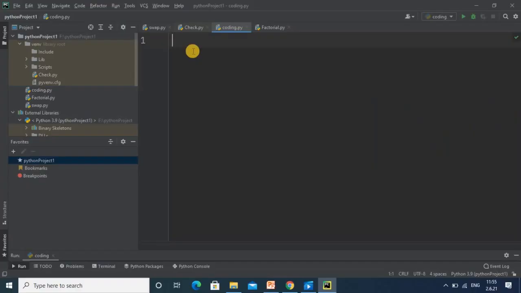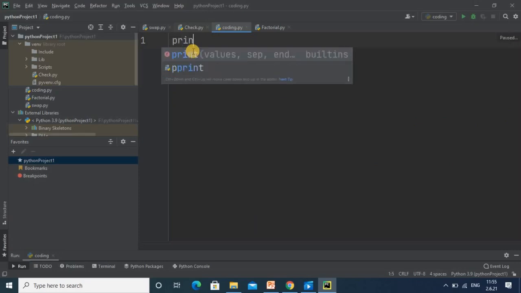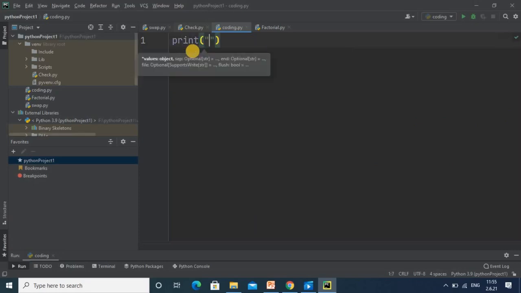Now we are in PyCharm, and for writing the code for factors of a number, I take one statement and write the message: enter number. For entering the number, we will take one variable, suppose x equals int of input statement.